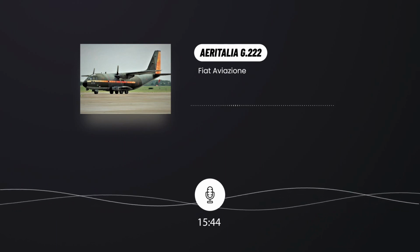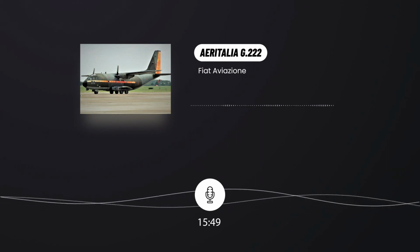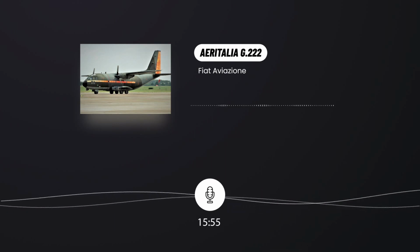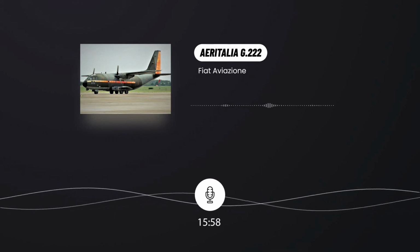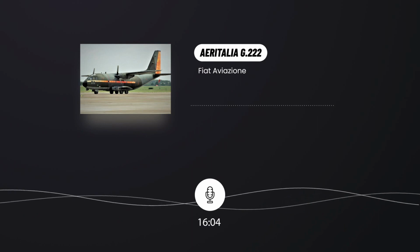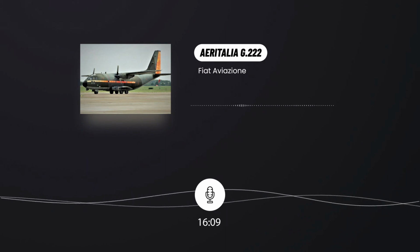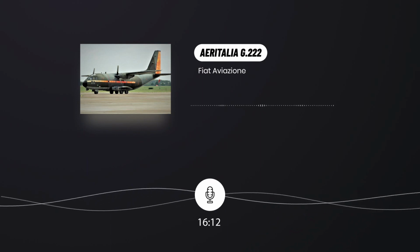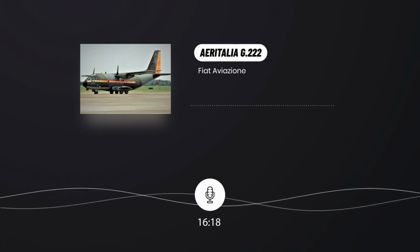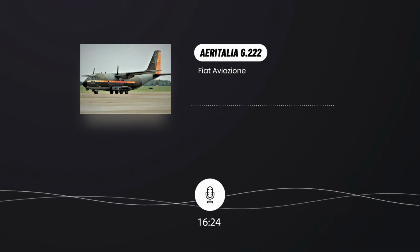The 16 G.222s delivered to Afghanistan were scrapped in the summer of 2014 by the Defense Logistics Agency. After the United States spent $486 million to buy 20 C-27As, 16 were sold as scrap to an Afghan construction company for about $32,000. The planes were reportedly scrapped to minimize the impact on drawdown of U.S. forces in Afghanistan. The 4 remaining aircraft are stored at Ramstein Air Base in Germany. From January to September 2012, the Afghan C-27A fleet flew only 234 out of 4,500 required hours.